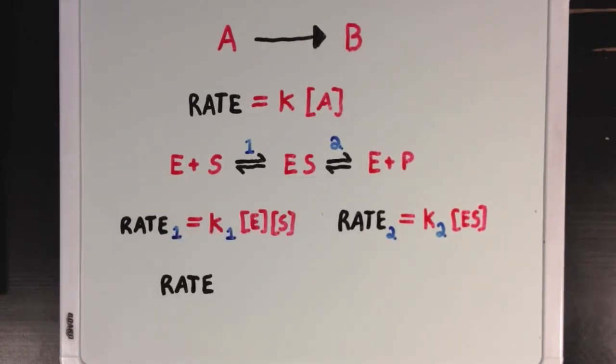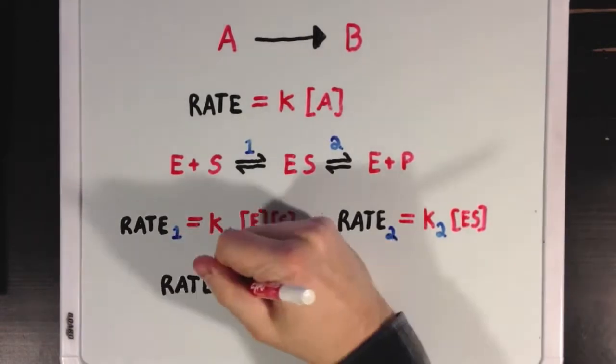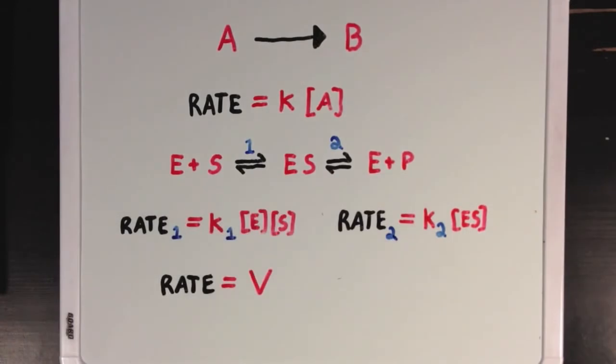So what do we mean when we say rate? Well, the rate of a reaction is the speed that the reaction goes at, and we can also call it V, which is a symbol for speed. And for our entire reaction of transitioning S to P, our product, the speed would be equal to the rate of change of our concentration of product with respect to time. Or for those of you who aren't really big fans of calculus, the change in P, delta P, over a change in time, delta T.